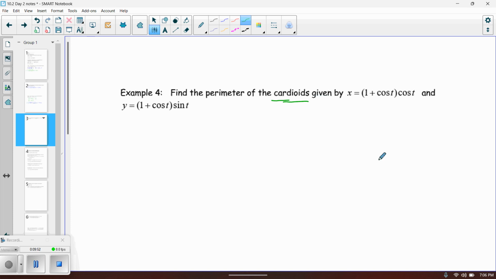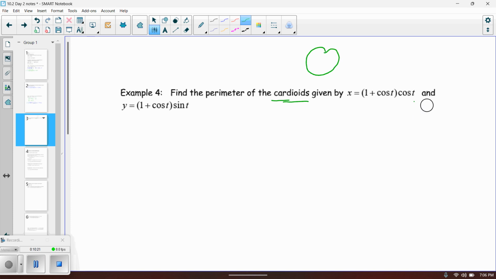If you're not familiar with them, it's okay. You can plug this stuff into your calculator if you want to kind of see what they look like. We haven't actually done how to plug parametrics and polar into the calculator just yet, but if you know how to do that, go for it. Cardioid is so named because basically the shape has kind of a heart shape to it. It's kind of circular in nature, but then it comes to a point. It kind of looks something like this.